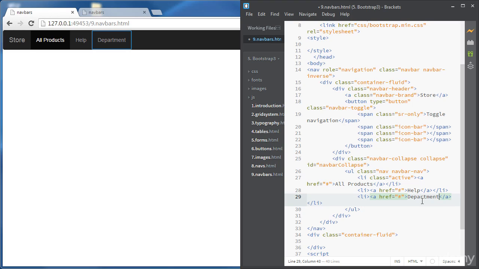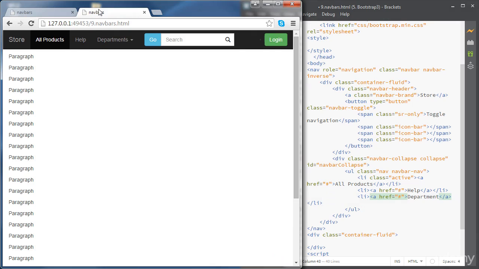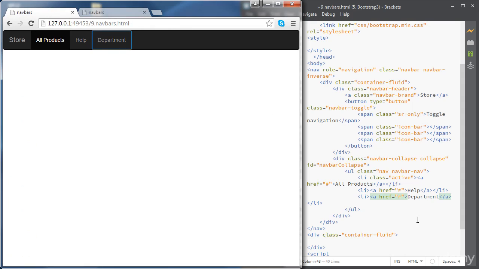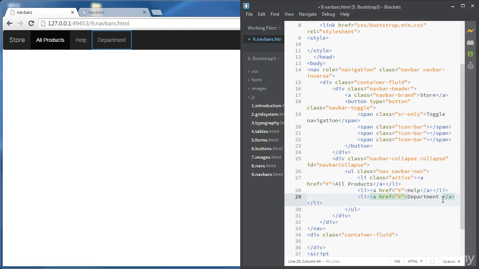We'll see later how to create dropdown menus in Bootstrap, but for now let's just create this arrow using a span with a class of caret.